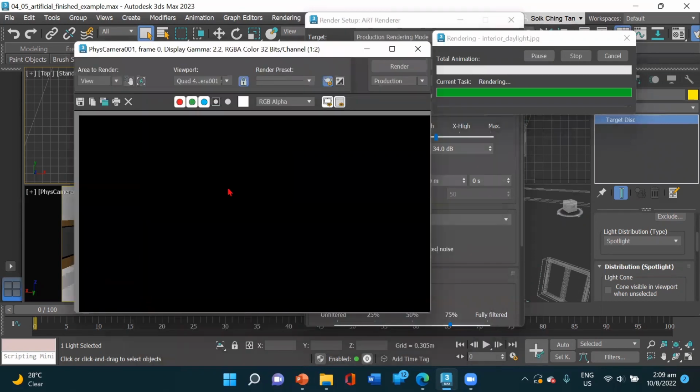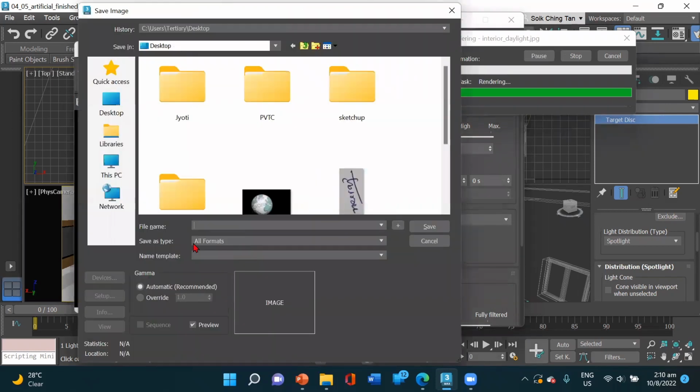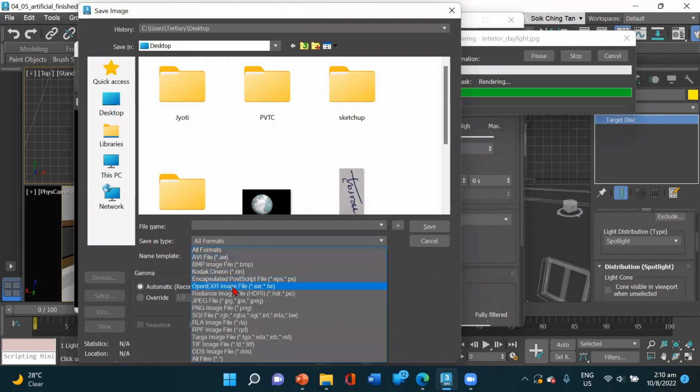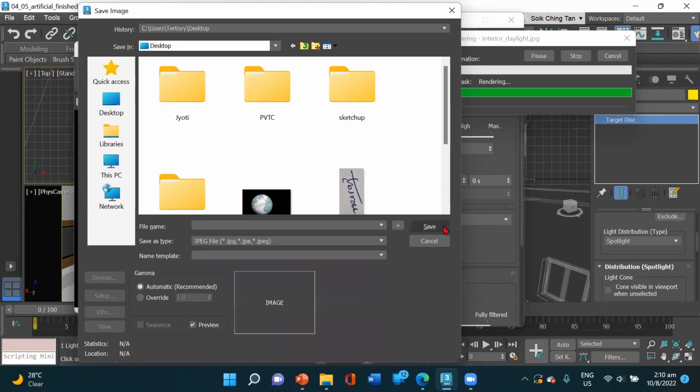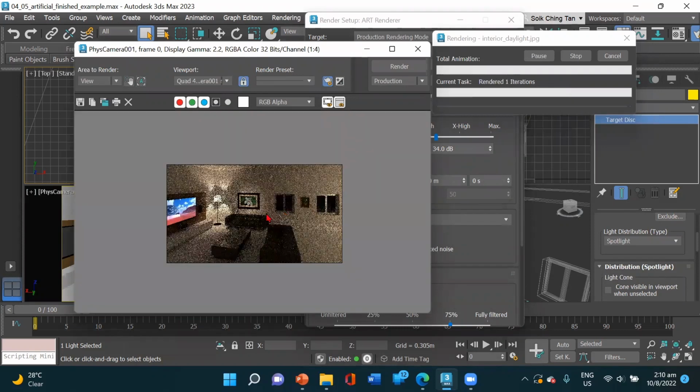When your rendering is complete, you can click here on the Save Image. And follow the same. Give the file name and save as type. For example, if you want to save as JPEG, and click on Save. Now you notice that my rendering has begun.